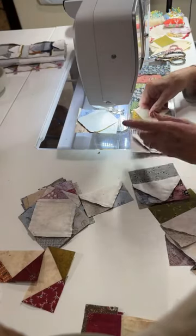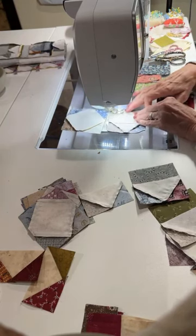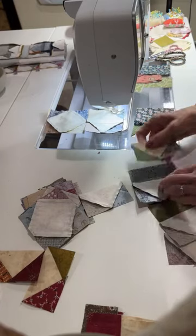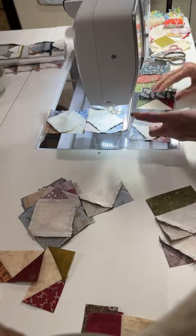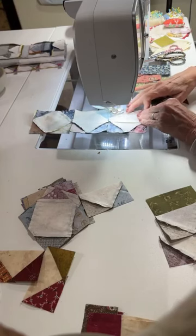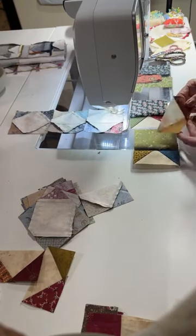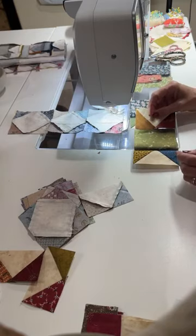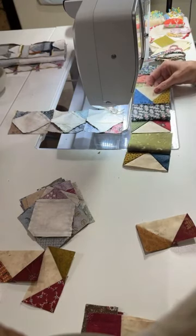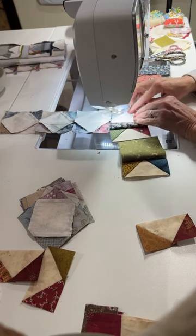I do kind of audition them a little bit, the colors, but I don't go crazy with it. You see, that has two greens. I don't want that. But that would work. I don't mind two greens if they're different textures or colors. So I got a couple of them here. Let's see what works. Well, let's see, that one definitely won't because it's the same. So we'll move to the iron here in a minute.